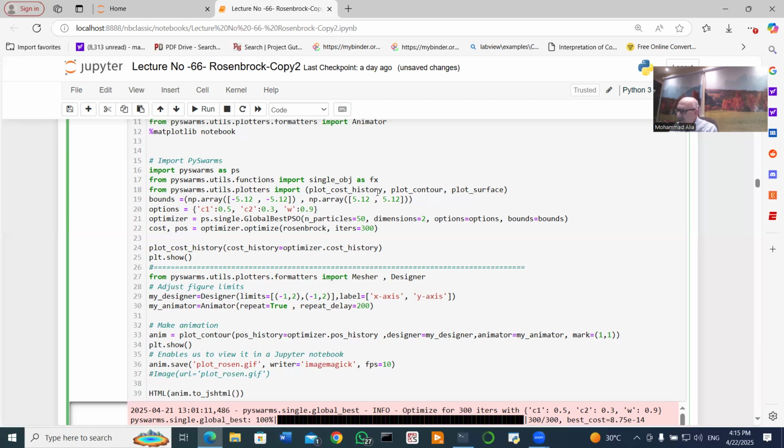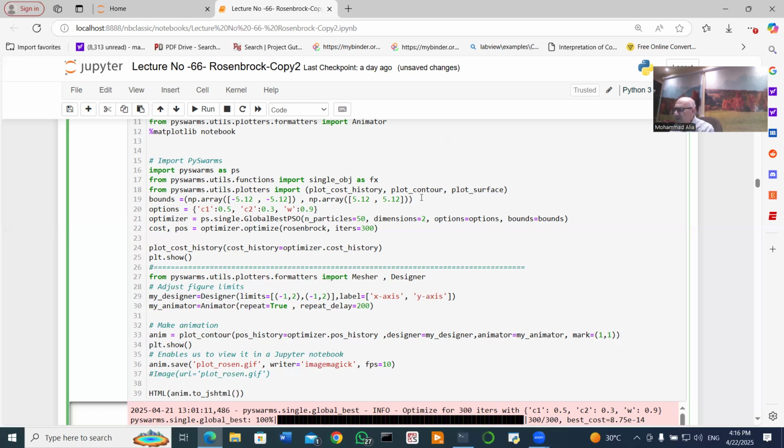the minimum value. And during the process of finding the minimum value, as we did with the gradient descent, there will be intermediate values of the positions and of the minimum values of the cost itself, of the function itself. So you need to see how the minimum changes from a given value up to the minimum possible value. So we need to see this by plot cost history.